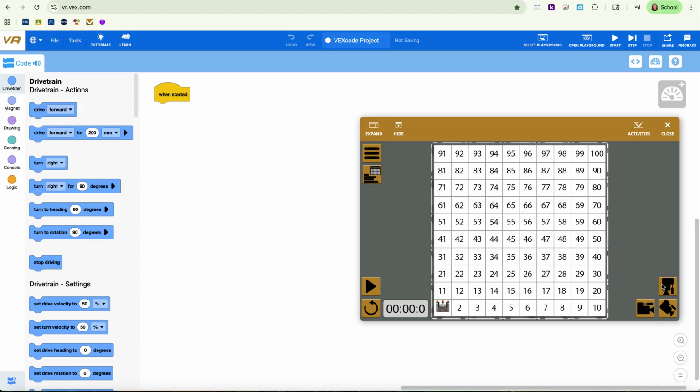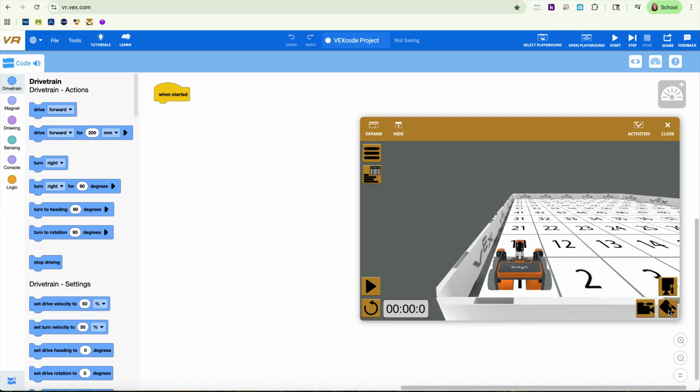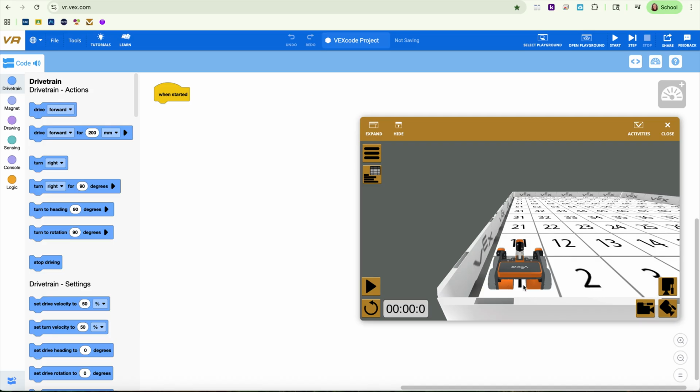I like to actually play with these little camera point of view angles because I feel like I can learn more about my robot that way. Right now we're looking straight down, as if we were looking down at a checkerboard, and our robot was in the corner. If you want to, you can take more of a top but behind view of the robot, and you can see it up close. This is what our robot looks like from the back, and you can see it has wheels, and this is the body of the robot.